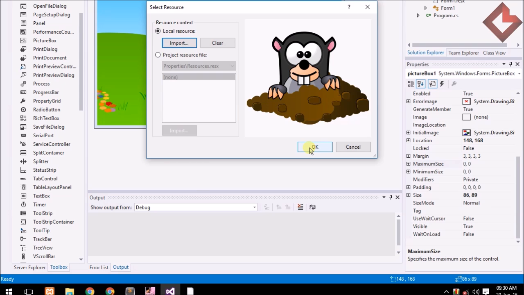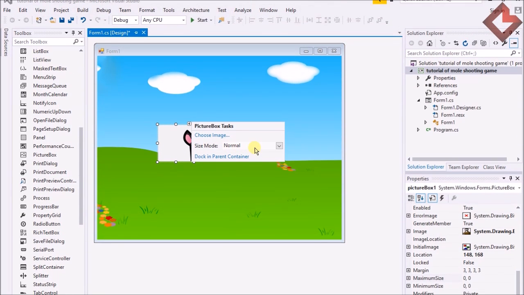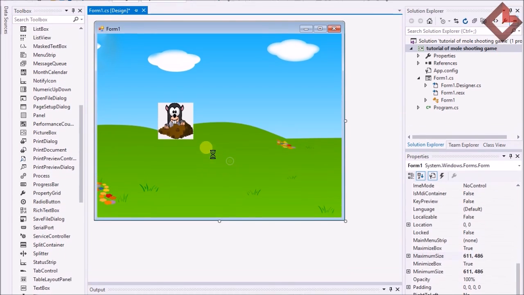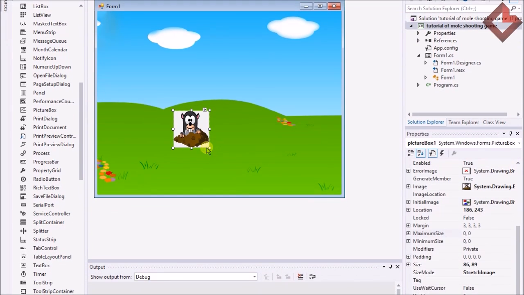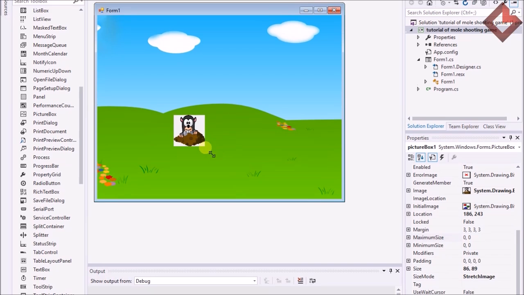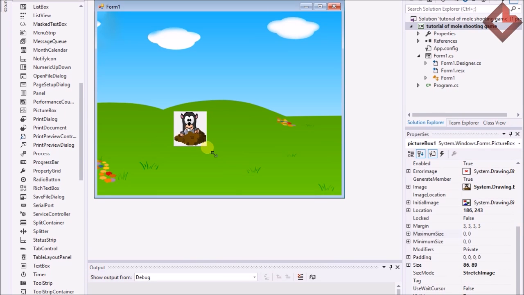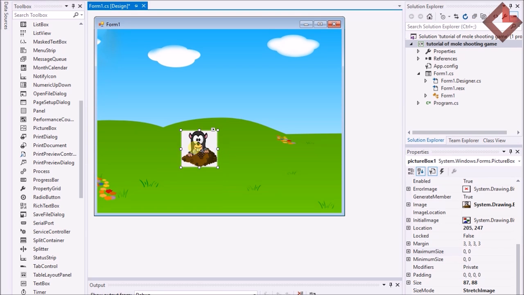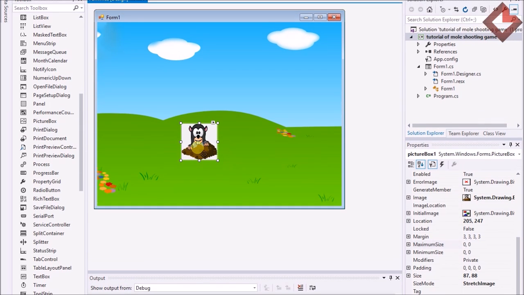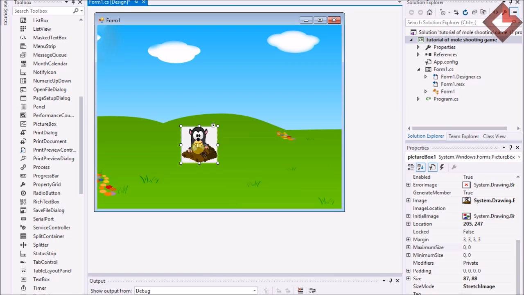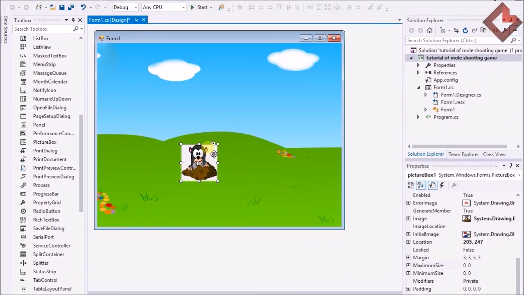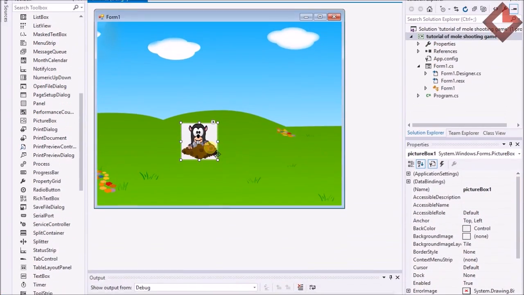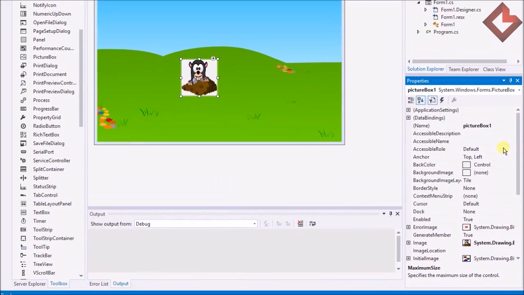Now what are we gonna do? I just press on stretch image, then I can resize it according to my requirements. I just set it to this. Now you can see there is a gray background, but I need to set it to transparent. So I go to its properties.